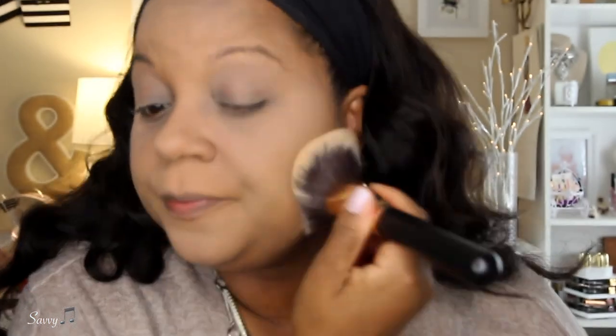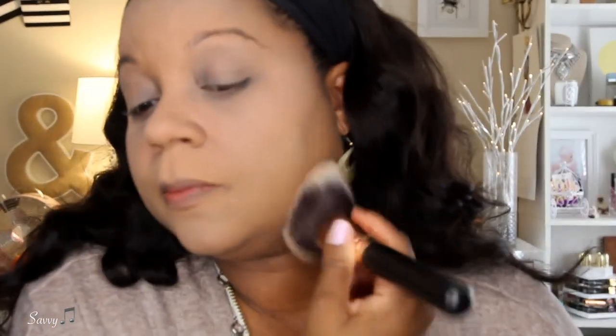Whoa. Okay, way too much on my brush. It went everywhere. The next time I may try the other shade. Okay, let's dust this off, because I gotta dust it off in this area.